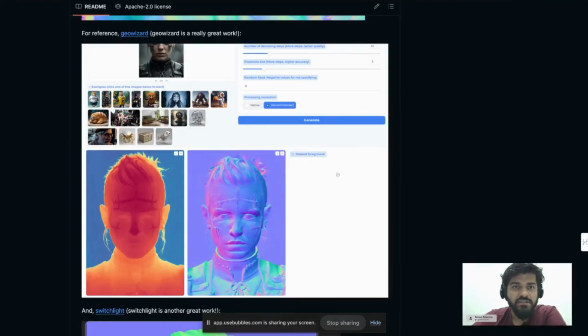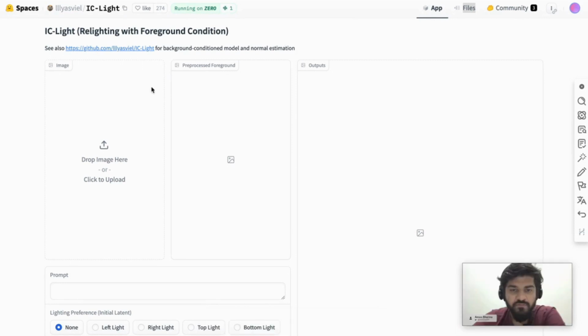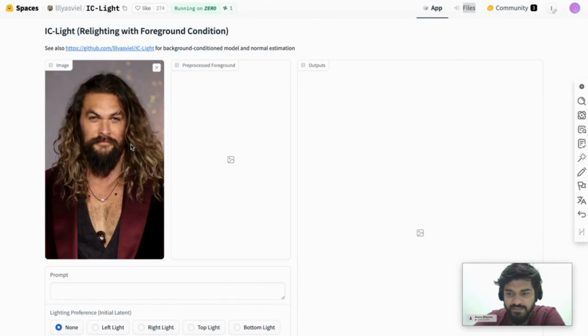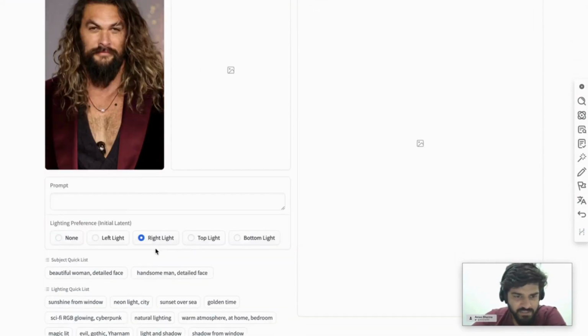But let's go through their Hugging Face space and try this out before we move on to ComfyUI. Let me pick an image. Whom shall we try? Let's try Jason Momoa. I have an image of Jason Momoa here. Let's try Right Light.